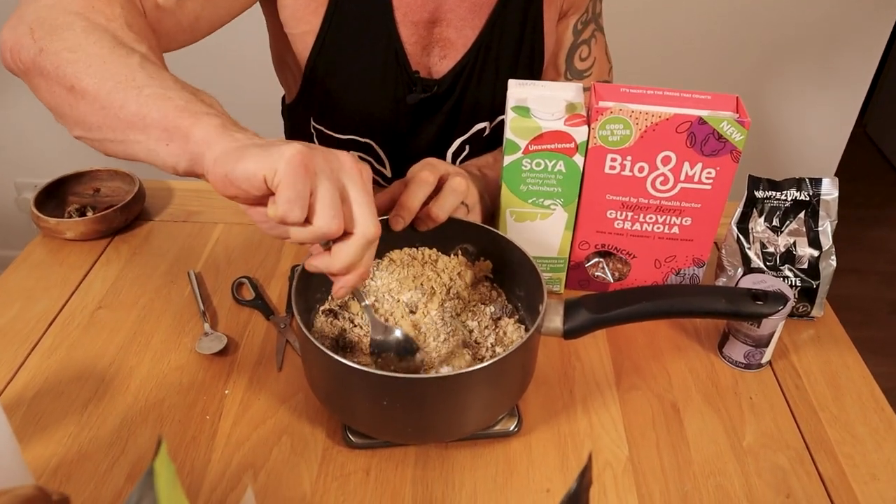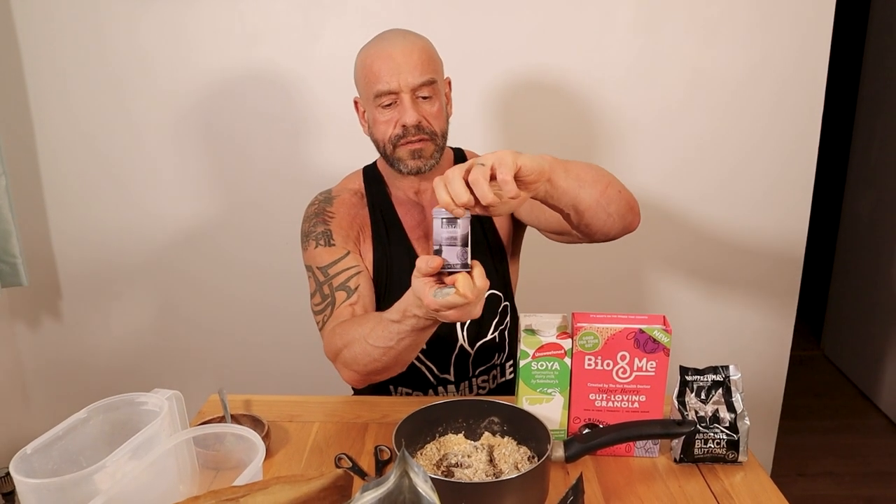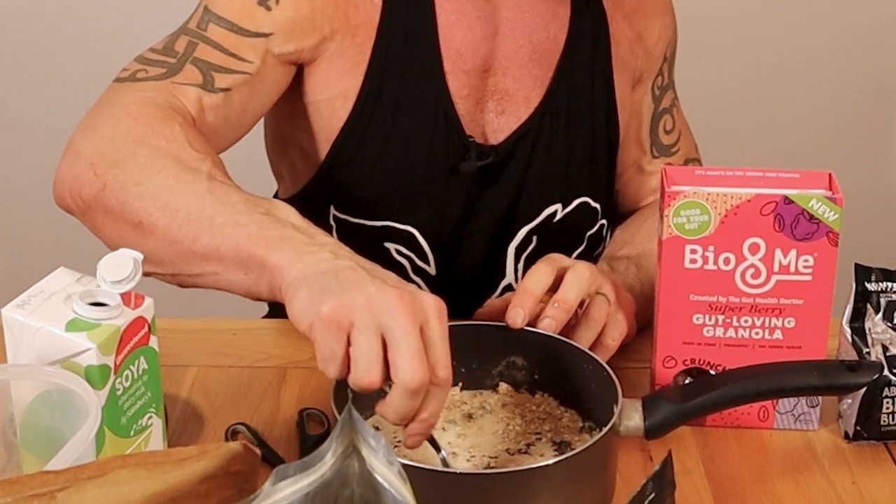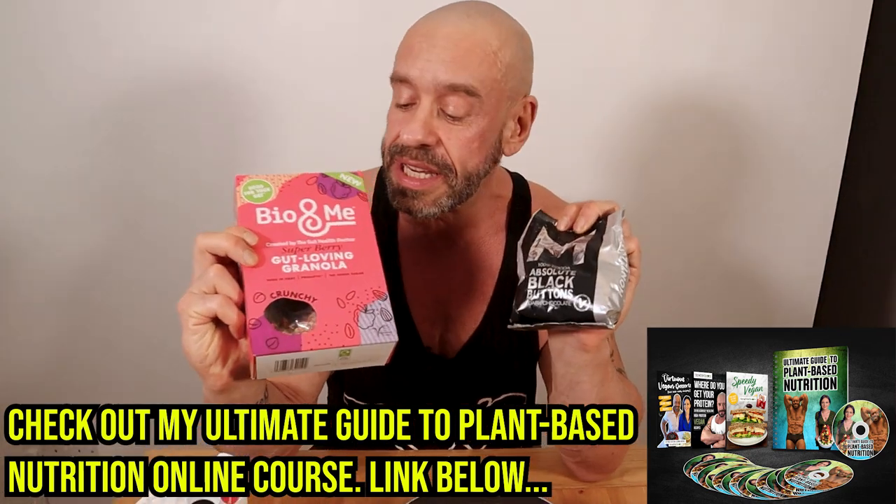I forgot my dulse — dulse flakes, a type of seaweed. Sounds weird, but a teaspoon in this and you're not going to taste it. I like to have my seaweed in the morning — I basically get all my supplements in in the morning. I consider seaweed almost like an iodine supplement, and that's why it's in there. You won't taste it in a big sweet porridge like this. Plant milk — soy has got the most protein so that's the one I use. Just get rid of any lumps, cook it through, make it nice and creamy.